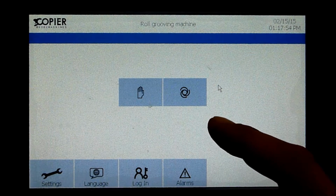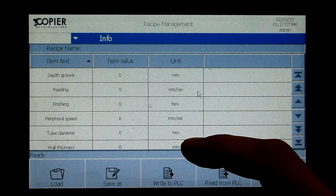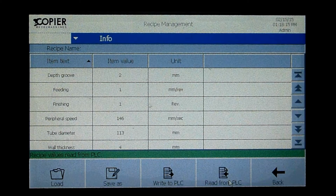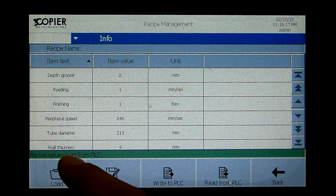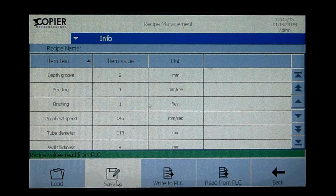If I want to save a program, I choose this option. Now we see load, save as, write to PLC, read from PLC. The values that we filled in manually are now located at the PLC. So we say read from PLC. In the green line it says recipe values read from PLC. Now we say save as.